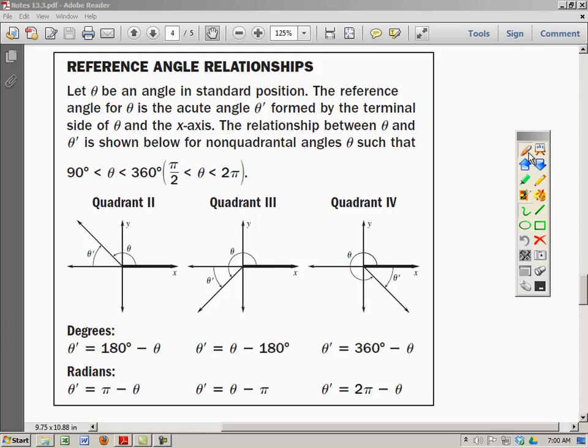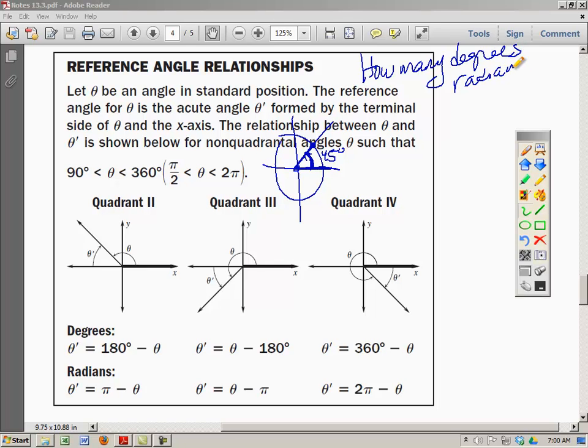Specifically, if I have an angle in the first quadrant, the reference angle for that angle is the angle itself, because that's what it takes to get to the x-axis. If I have a 45-degree angle, well, it's 45 degrees off the x-axis. So another way to say this is how many degrees, or I suppose radians, are you off the x-axis? And it's extremely important that we define it based on the x-axis, because that's going to play into the values of my x's and y's, which are these points around the circle. All right, so how far is it to the x-axis? How many degrees do you need to get there?